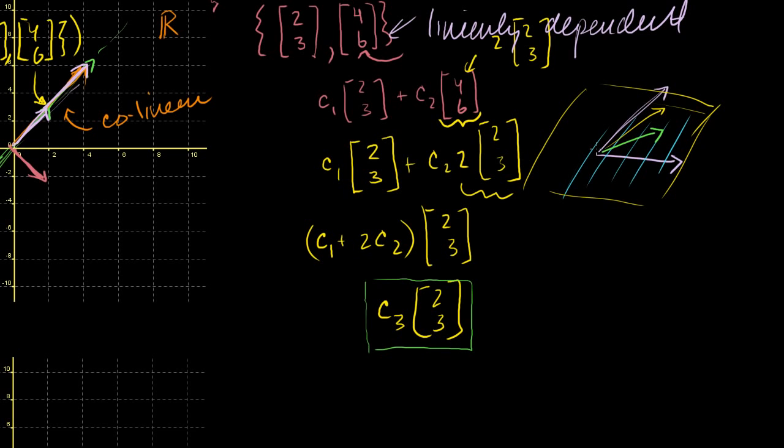When we say span, that means that any vector can be represented by a linear combination of this vector and this vector, which means that if this vector is on that plane, it can be represented as a linear combination of that vector and that vector. So this green vector I added isn't going to add anything to the span of our set of vectors. And that's because this is a linearly dependent set. This one can be represented by a sum of that one and that one, because this one and this one span this plane.